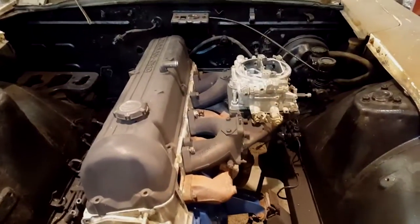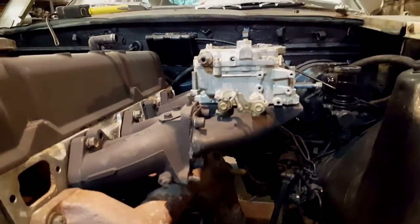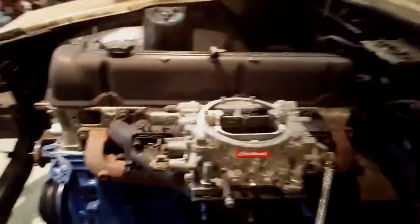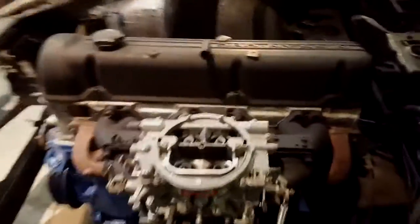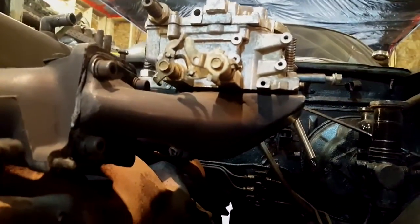As you can see the motor's in and everything. I got the 4-barrel intake that I built. It was on the 2.4 liter for a little while but I managed to make it fit on the 2.8 - they were interchangeable which was pretty awesome. This part of the intake is still from the 2.4, and so is this. But then I took my custom intake that I built and that bolted right in place, so that's pretty awesome.